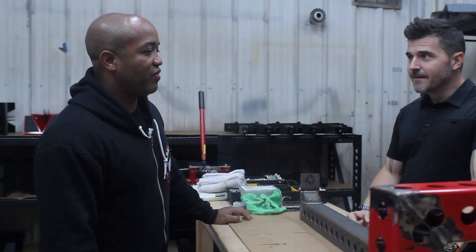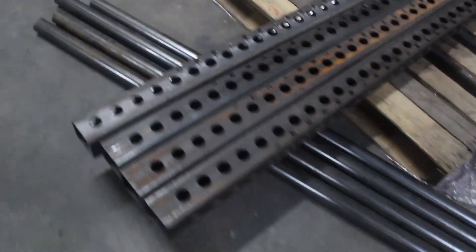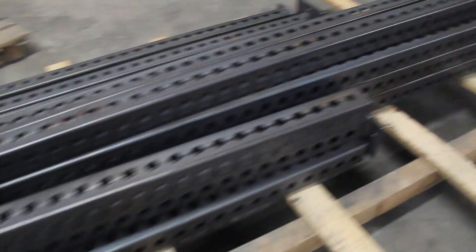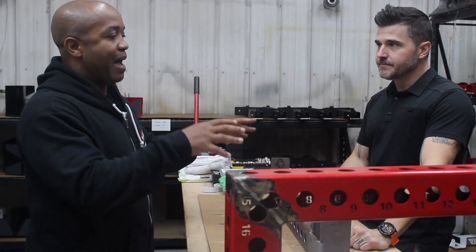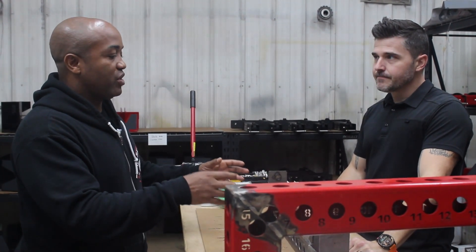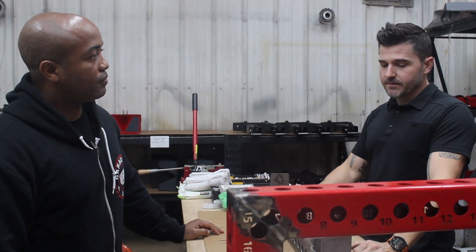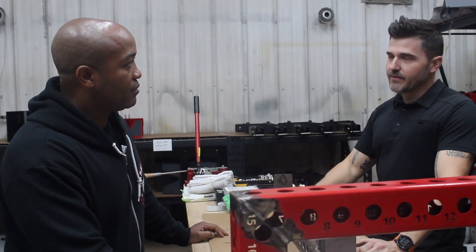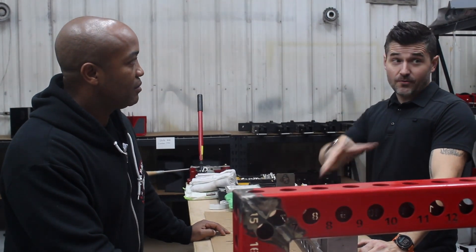How has the steel situation been? Steel was already an issue, then the tariff war with China caused prices to go up more, then the pandemic hit and everybody was trying to get all the steel they could. That happened while you're trying to build a business using basically American-sourced products. When we set out to make this company, my dad's been building aircraft for 40-something years. I'm an Army vet. I believe in American manufacturing, in the quality, and in putting my hands on everything we make — all the way to taping up the boxes.